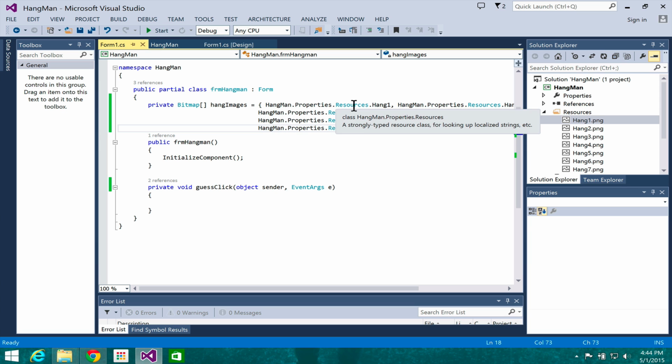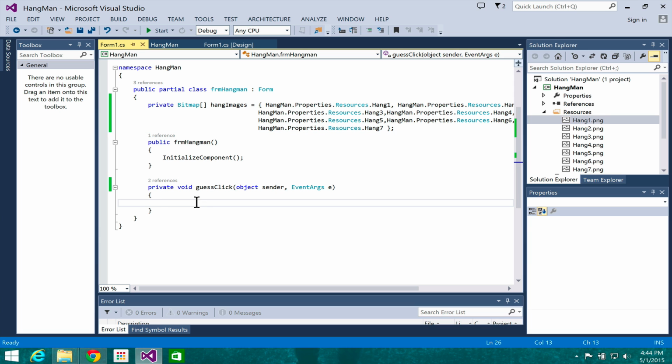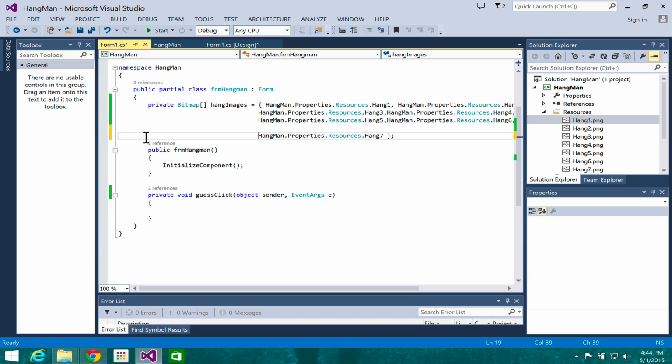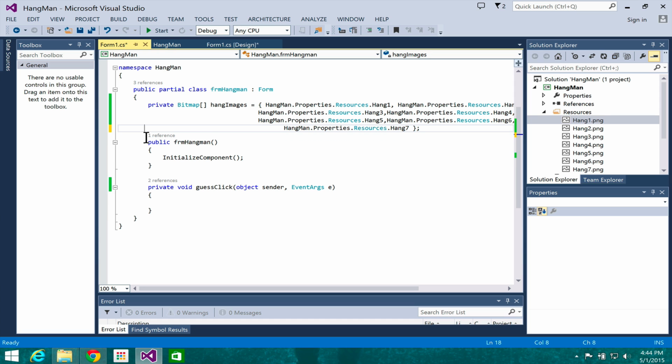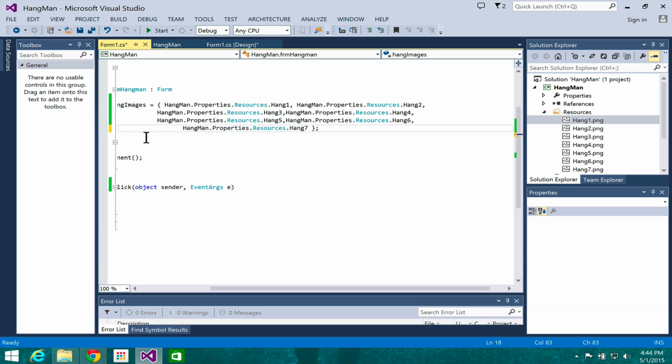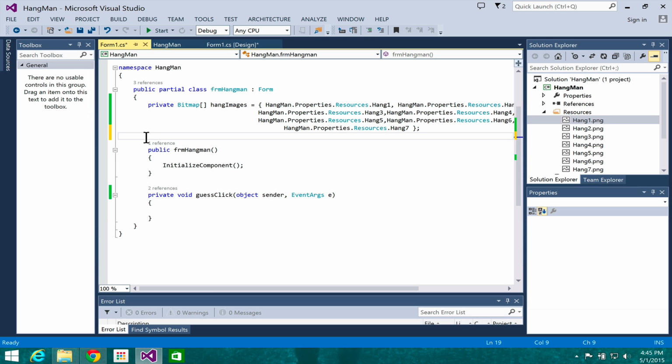And really this array is just pointing to images that are resources. But what I want now is I want something to keep track of the number of bad guesses I have. And I don't even know how to figure out it's a bad guess yet. But what I want to do is build this project kind of in parts. So I want to do this in steps so I kind of know what I'm getting myself into.